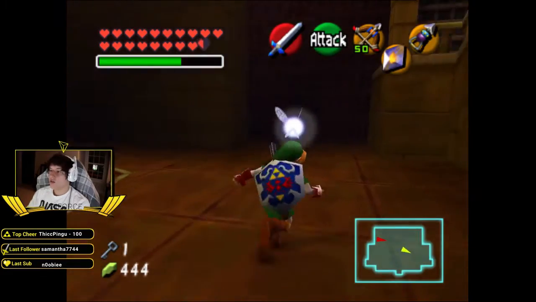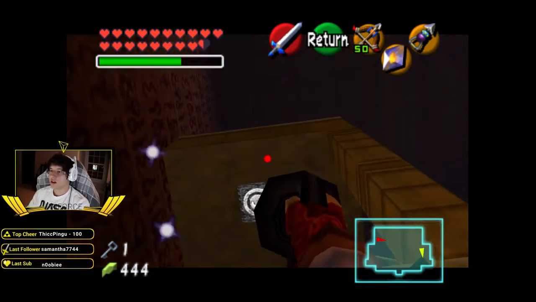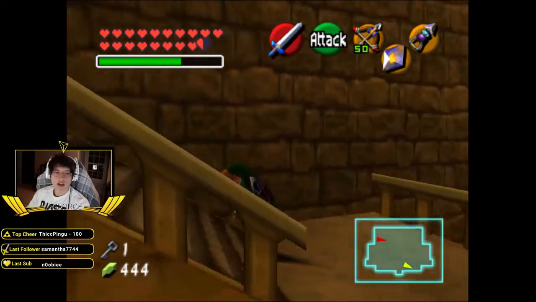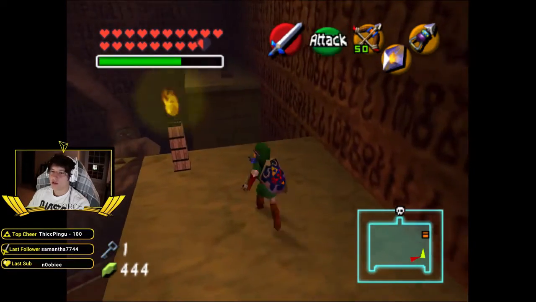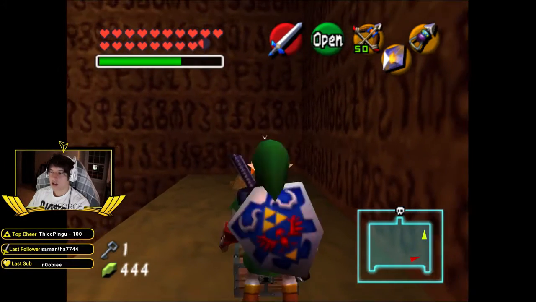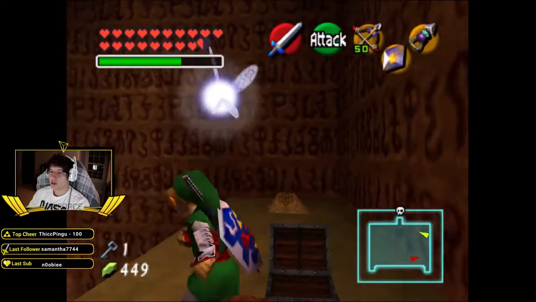Alright, and when we came into this room, there was nothing that we could use to glide across from over here. But now there is, because when we played Zelda's Lullaby in the palm of that hand right there, this appeared. Which is gonna give us a rupee.